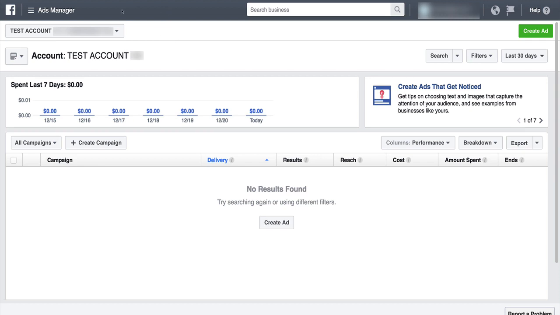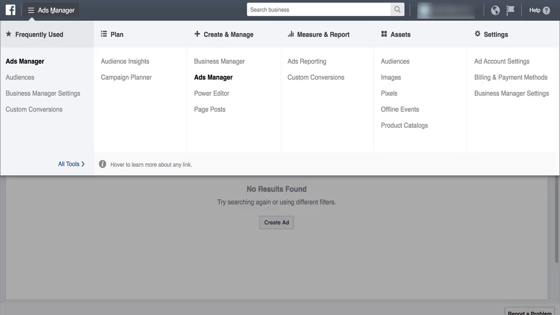Anyways, right now, if you go up to the top left where it says Ads Manager, all you have to do is click this menu. And when you click this menu, you should see all of these options pop down. You may have to click this little button here. It says All Tools to expand this menu. And what you're going to look for is your pixel. Okay, you're going to look where it says Pixel. So over here where it says Assets, you'll see that it says Pixels. All right, so all you have to do is click this button right here. You're going to see how simple this is.